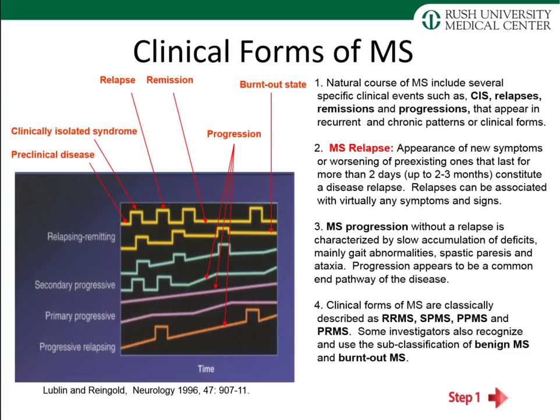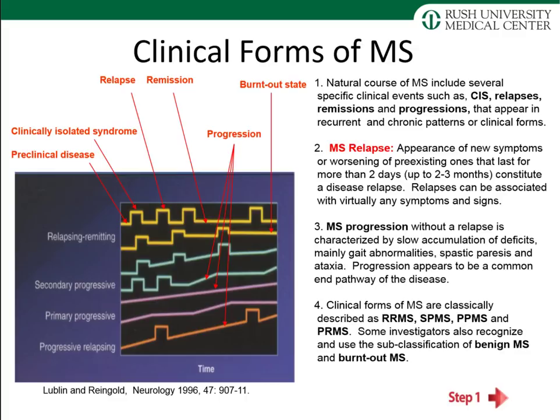This picture depicts the clinical forms of multiple sclerosis. In the top of this graph, in the yellow, you can see the relapsing remitting course of disease. The patient will have preclinical disease at the beginning, meaning they've not yet been diagnosed with multiple sclerosis, and then will develop an acute new neurological deficit, or what we call a clinically isolated syndrome. They will recover some function, or maybe all function, and then later on will have a relapse or have another acute onset of a different neurological symptom. This makes up the typical course for relapsing remitting disease.